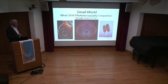And this is on right now. You can go see this. This is Nikon. Every year it has a photography competition for micro photography, and these are things that are very hard to guess what they are. But they're small worlds. This thing on the left is the proboscis of a butterfly. This is a zebrafish, an embryo of a zebrafish that's only 4 days old, and you'll never guess what this is. These two wavering trees. That's a slime mold.